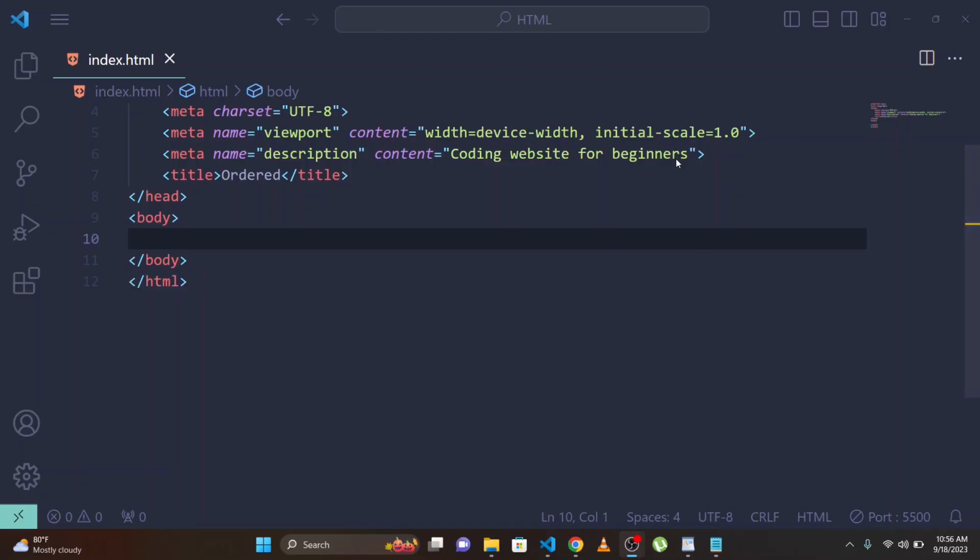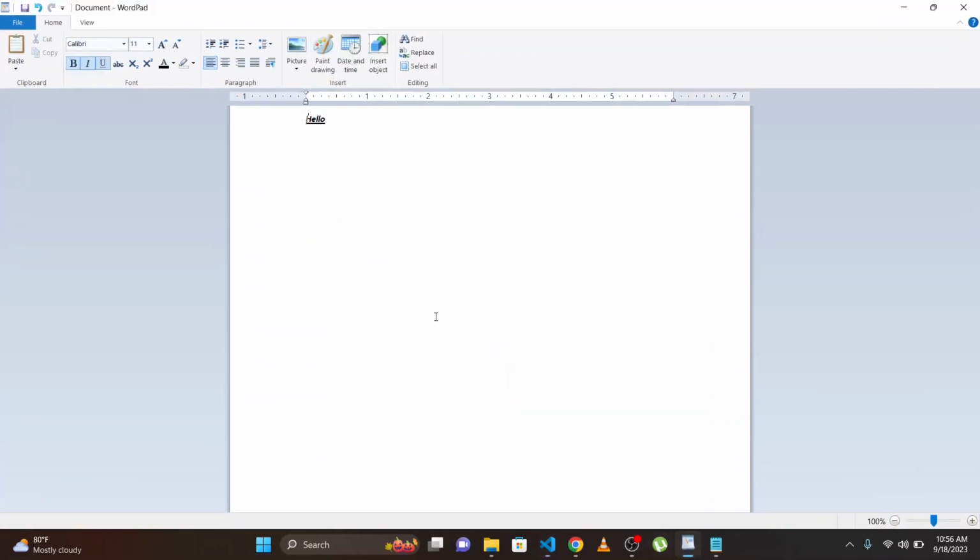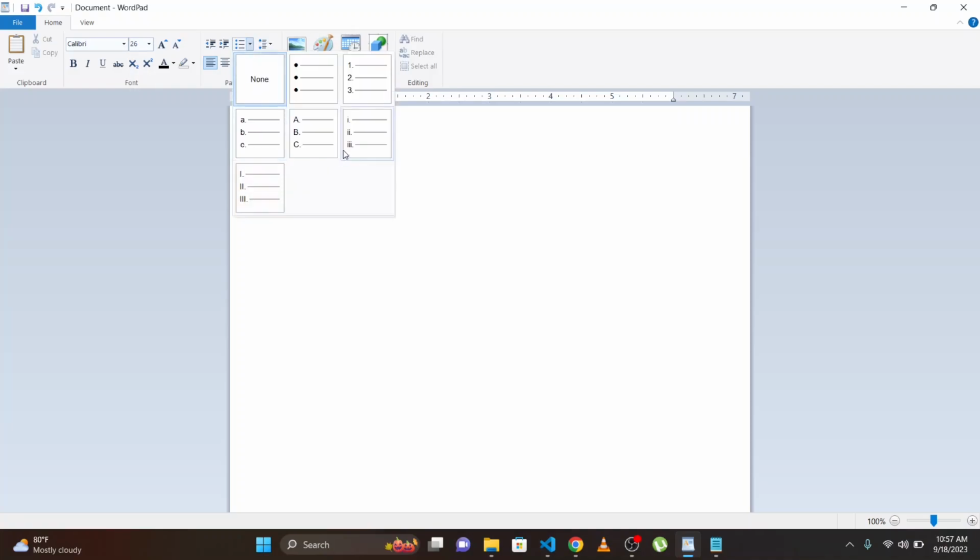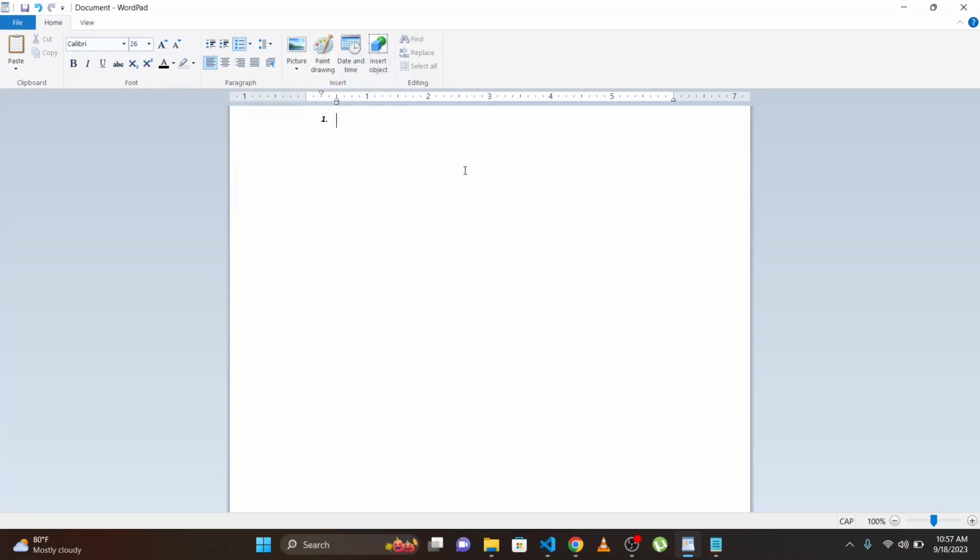Ordered lists. In this lesson, we're going to talk about ordered lists. The ordered lists are the kind of lists that you know in word processing. Let me show you an example right here in the WordPad application. Alright, so I can select a list right here and say 1, 2, 3. So whatever I select, say hello, go to the next line, 2, hi, the next line, how, the next line, welcome. So you see, it just keeps changing.